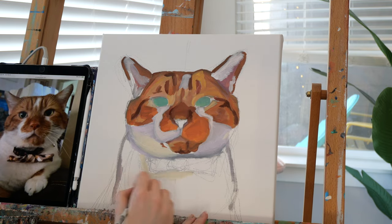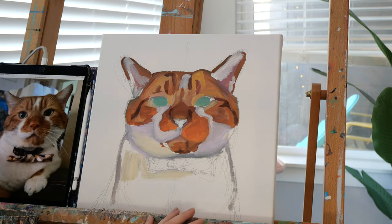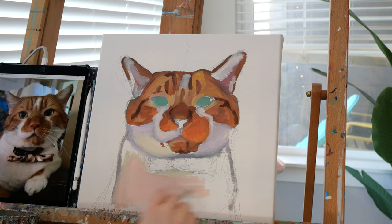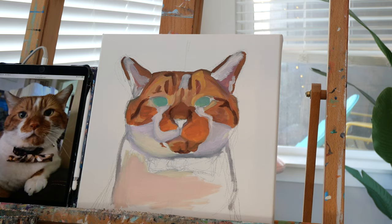Yeah, so here's another example of where I'm adding more color into the fur. I'm using some yellow for where the light is hitting it, and then also pink for the middle of the chest. And so now it's all filled in.